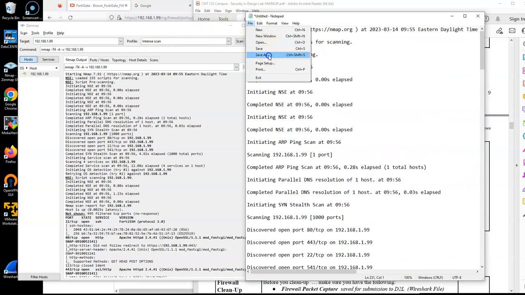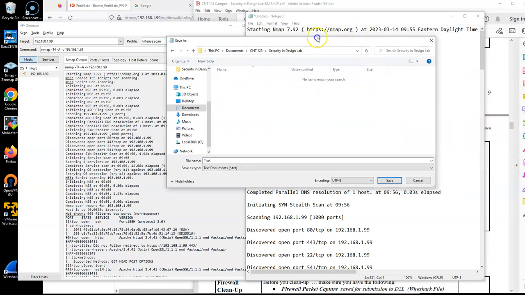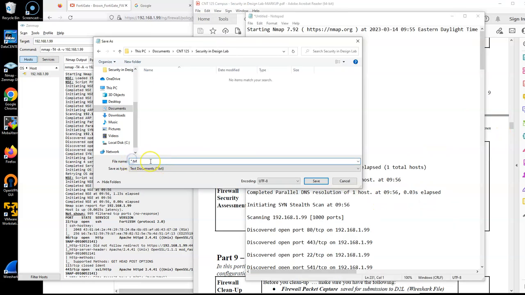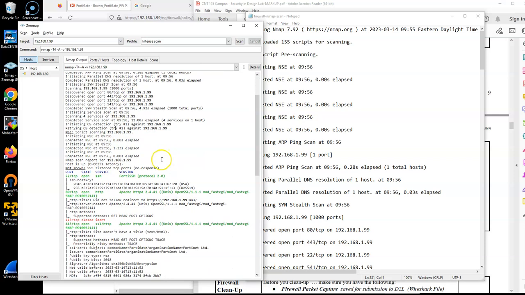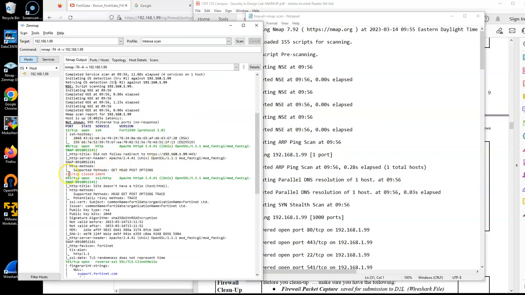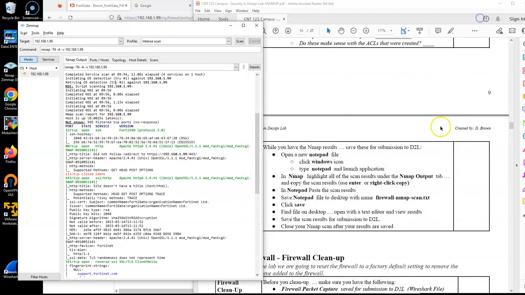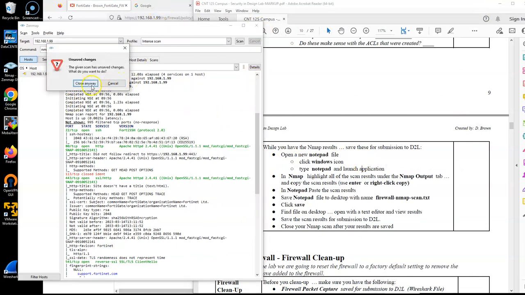And then we're going to save this guy as, I'm going to throw it in my 125 folder so I know where it is. And we're going to save this guy as firewall nmap scan, and we'll leave the .txt there. And that'll show that we did our scan of the firewall, and we're seeing things like this. Obviously this is a lot more valuable because we have things color-coded standing out to us than over here, but I do have a copy of my results. All right, so there's my nmap scan of my firewall. I'll close that out. I don't need that open anymore.